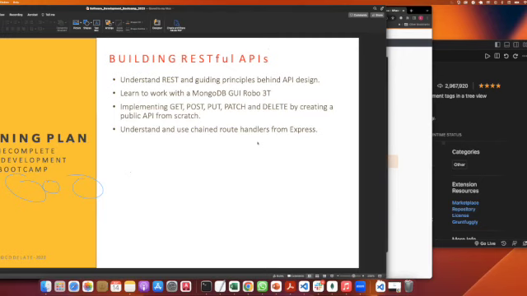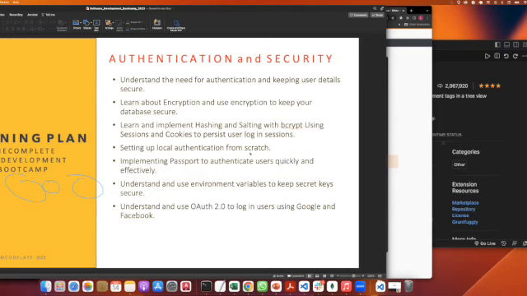That's why if you go on Play Store or App Store, you will see a lot of ChatGPT apps. They are actually built by other people. ChatGPT itself does not have a mobile app. But because they leave this API for people to use, a lot of people have pulled in that API, built their own app on it, and then call it ChatGPT as well. So we will learn how to build an API. We will learn authentication and security.